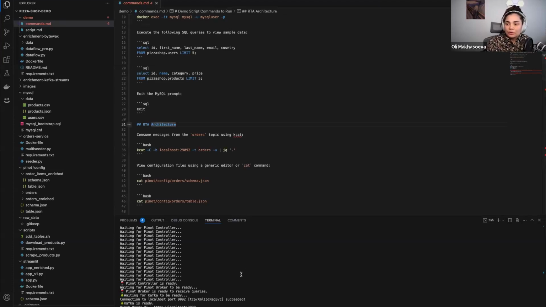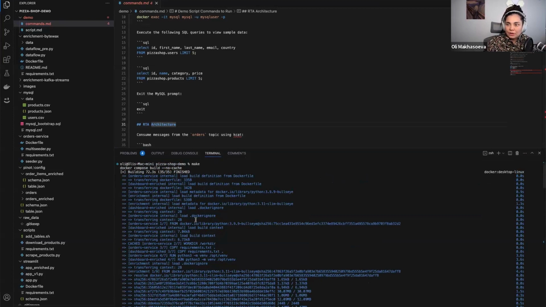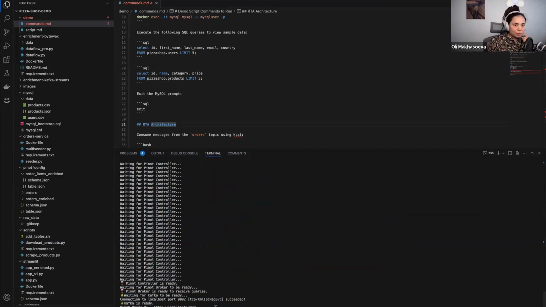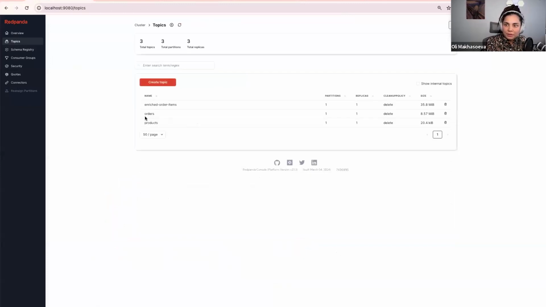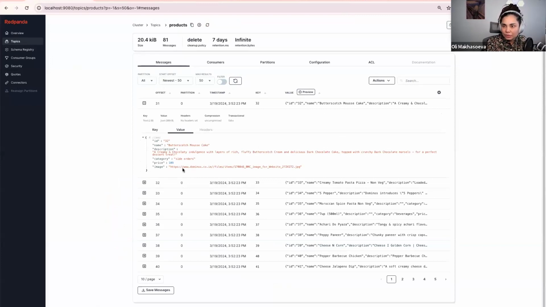All right. So here I just run the make command. If you check out the repo, you would be able to do the same and see all the things being downloaded and then running the Docker containers and everything. And then we have access to watch what's going on. So we are generating some orders data about orders and the products. And I use the Redpanda console to look at topics. This is the products topic, and you can see the JSON.